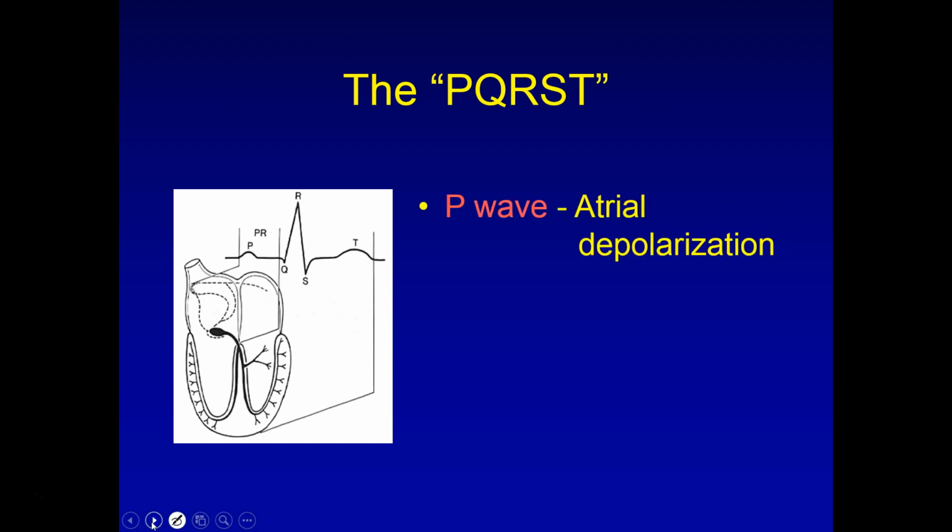So let's go through that. P wave, that is the representation of atrial depolarization. Depolarization just means the electrical signal that is causing the muscle fibers to contract. It actually occurs a little bit before, but on an EKG, lead 2, which is the normal reference that we look at in an ICU or a telemetry patient, we're monitoring lead 2. That's because lead 2 gives the best image of the normal conduction pathway of the heart. So there's the P wave.